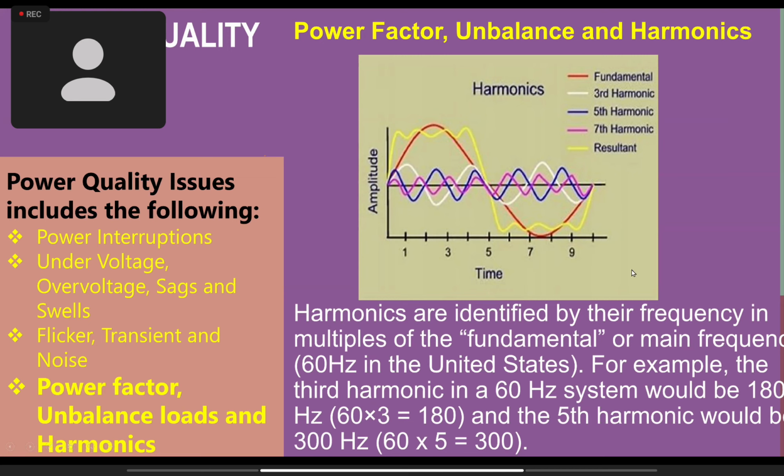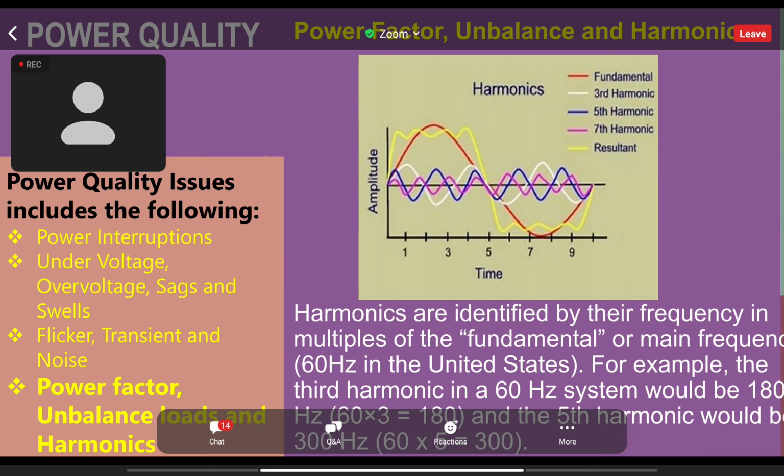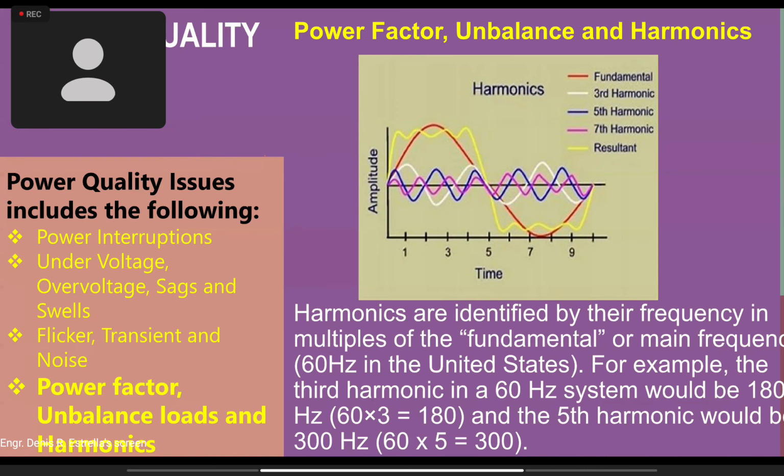Now, how does that affect our system? Some of our equipment, especially motors, are designed to operate in a perfect sine wave environment or supply. If you have this kind of wave in our system, distortion in the voltage will create heating in our electric motor and will diminish its performance. So that's the effect of harmonics.